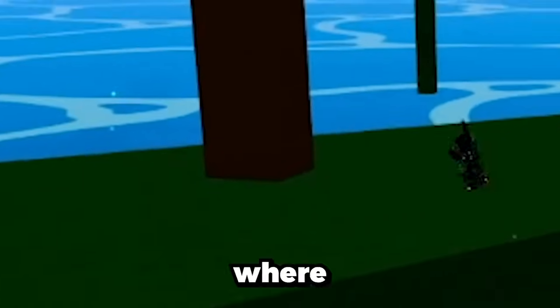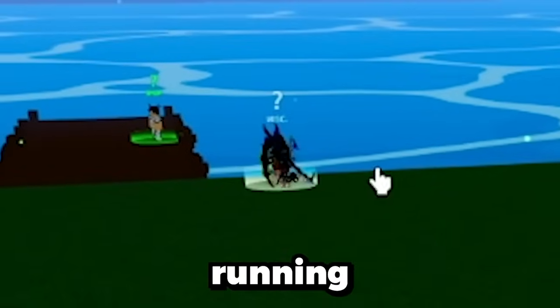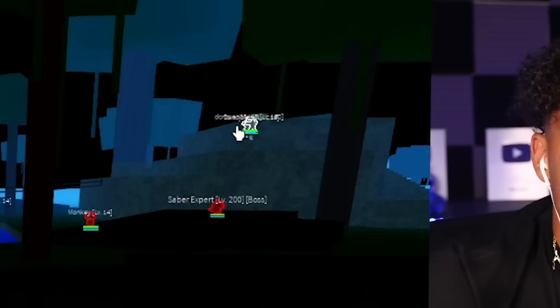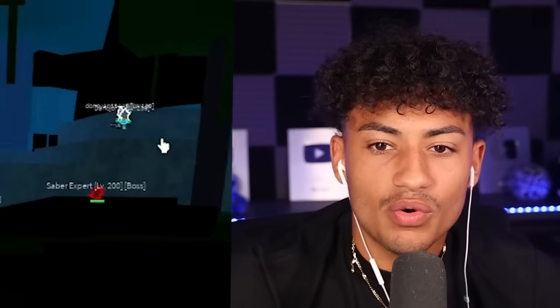Bro, there's so many people on this island. Please, I just need one person. Bro, where are you going? Like, why are you running over there? I'm over here. Don't you want to level up? Not that way. Don't get a boat. Don't get a boat. Please. No, no, no. Okay, they're still up there. Are they rolling for fruits? Like, come over here, please.